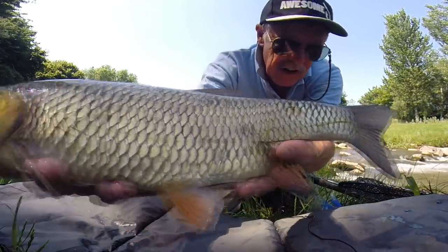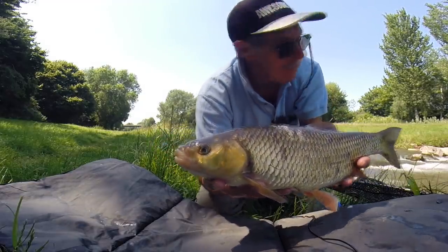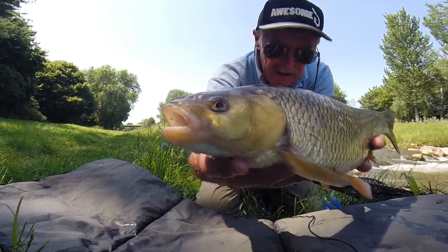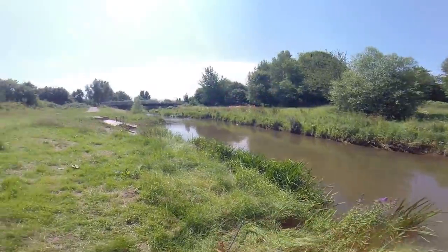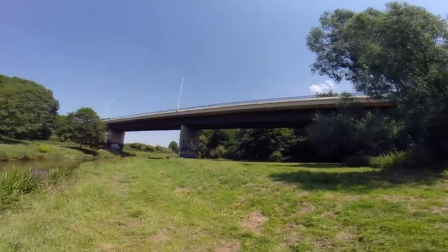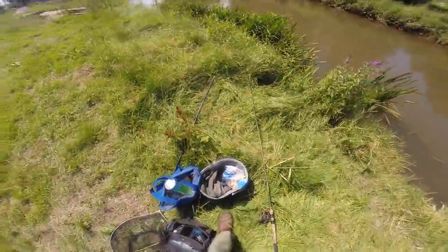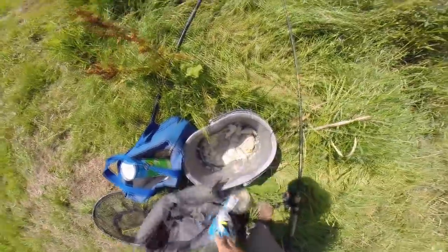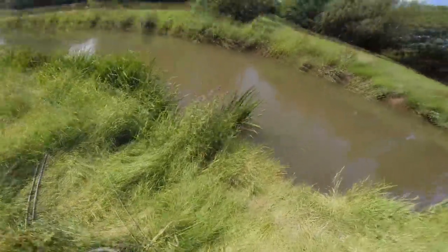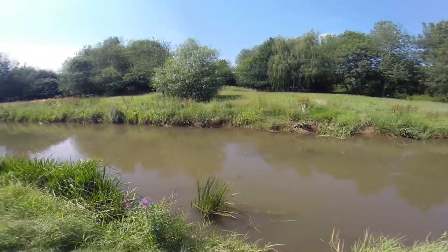I don't think, in all honesty, I've known chub fishing as prolific as this. Unbelievable. Let's get him back. Well, I've come way up towards the town, the city, whatever you want to call it. Big bypass bridge up here, some really cool graffiti in there. I'm not really big into graffiti, but these people who do all this spray painting — they must have a wasted talent, because some of it's really quite good. It's just that they don't need to do it on public buildings.